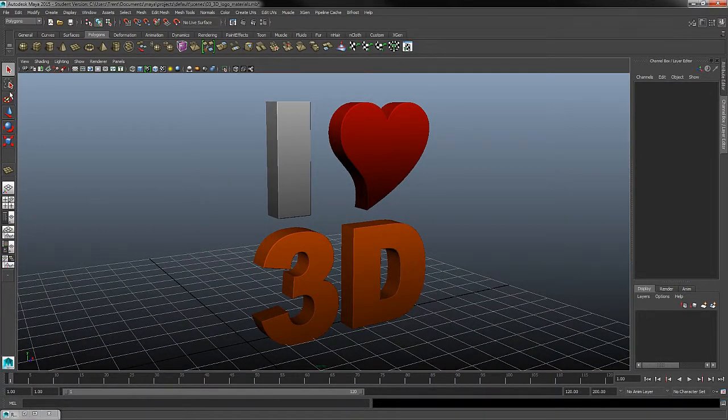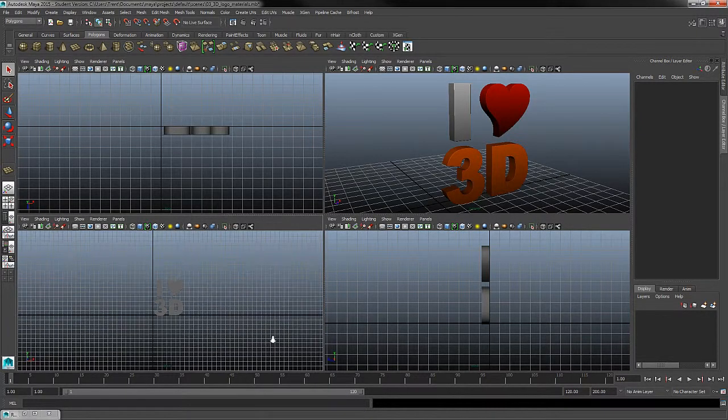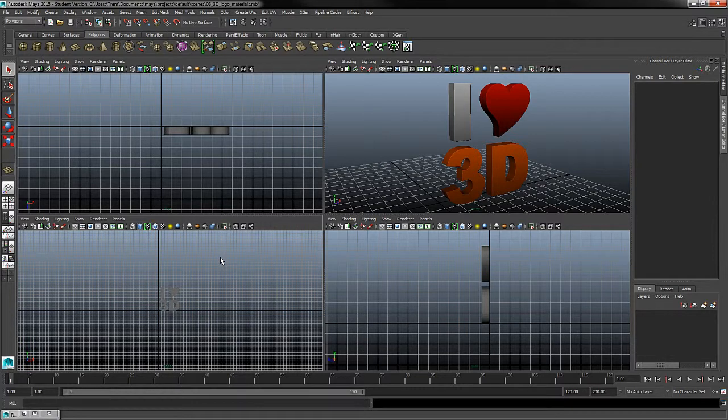Now just to add a little bit more dynamic interest, I'm going to switch over to my 4-view layout from my toolbox. We've used this tool before. And in the front view, I'm going to zoom out and I'm going to create a background plane. That way we can create some nice drop shadows on my logo. So you can feel free to follow along with this step, or if you'd like just a logo in a black background, you don't have to create this background plane.